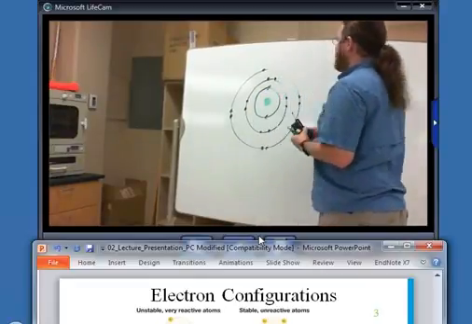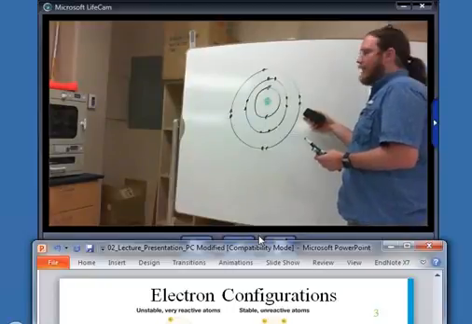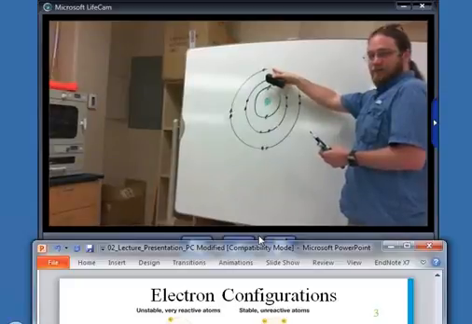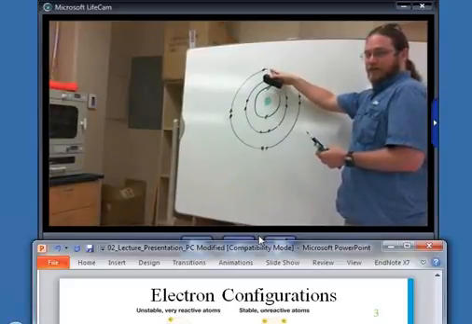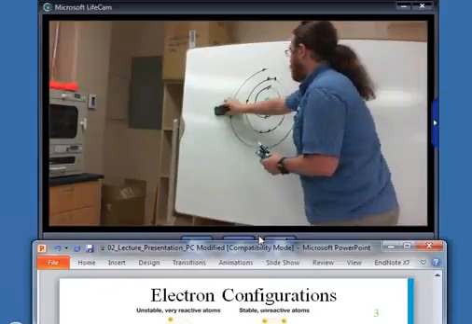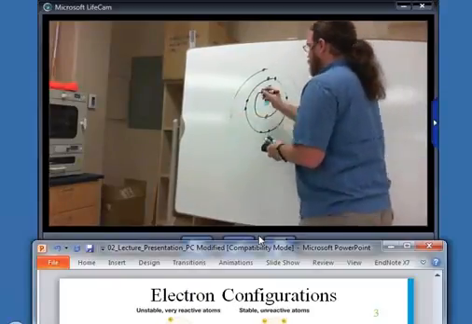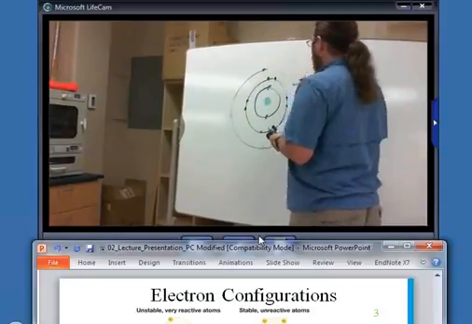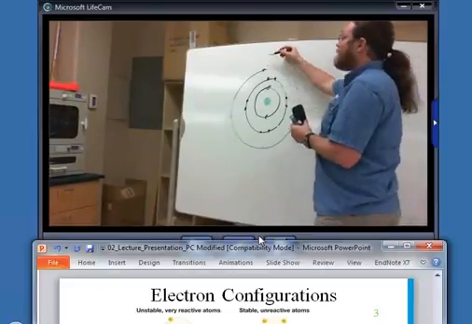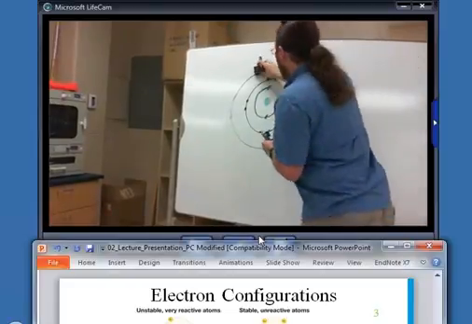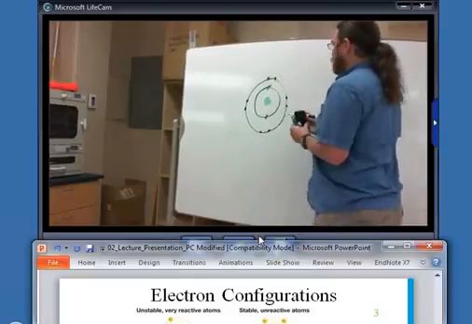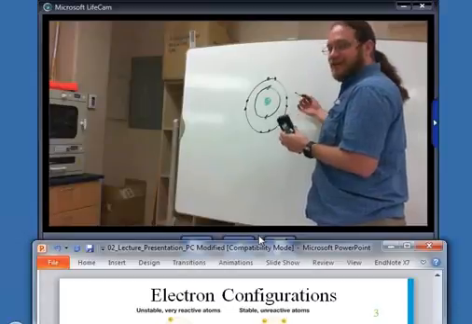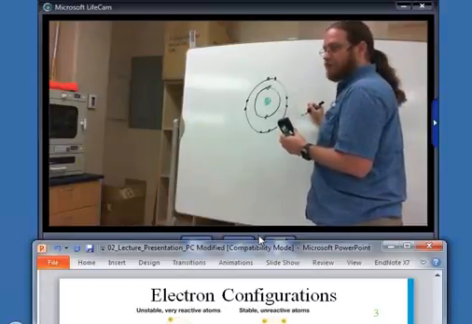So if I had 7 electrons in my outer shell, what I could do to get to a full outer shell might be add 1, and then I would get to 8. That shell would have 8. If I only had 1 electron in my outer shell, what I would do to get to a full shell is I could give up that 1. Because if I give up that 1, I drop down 1 layer, but I still have a full outer shell. And so this is how atoms are going to interact with each other.